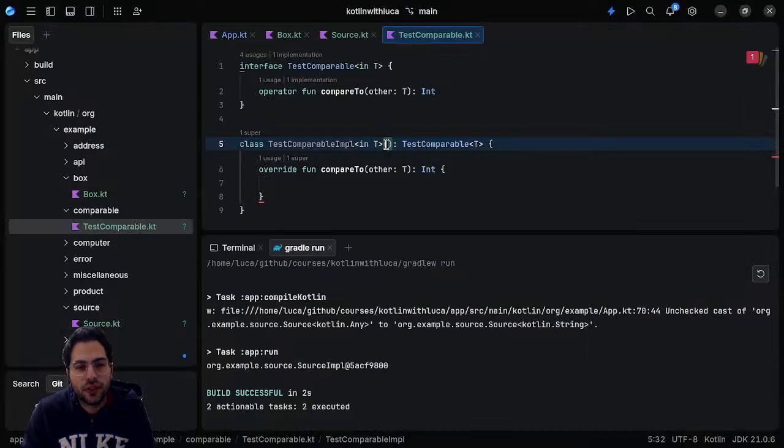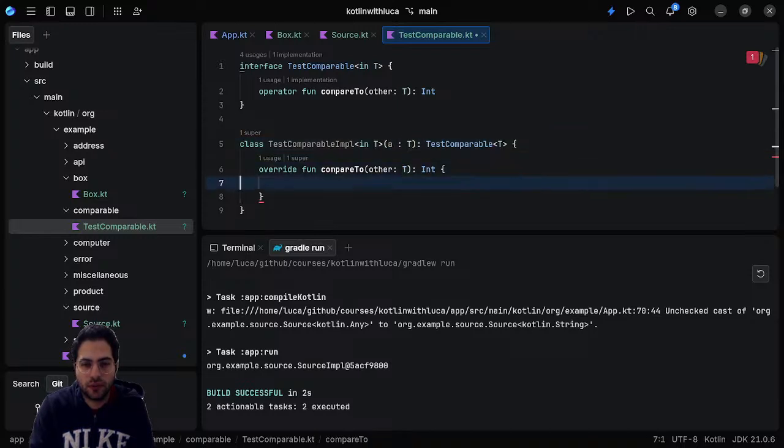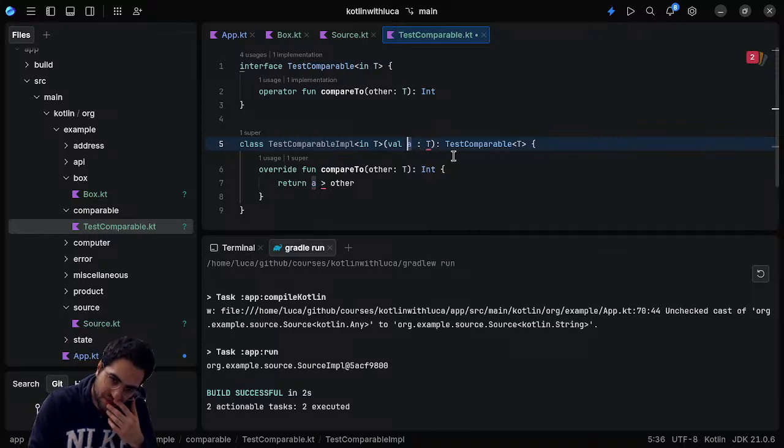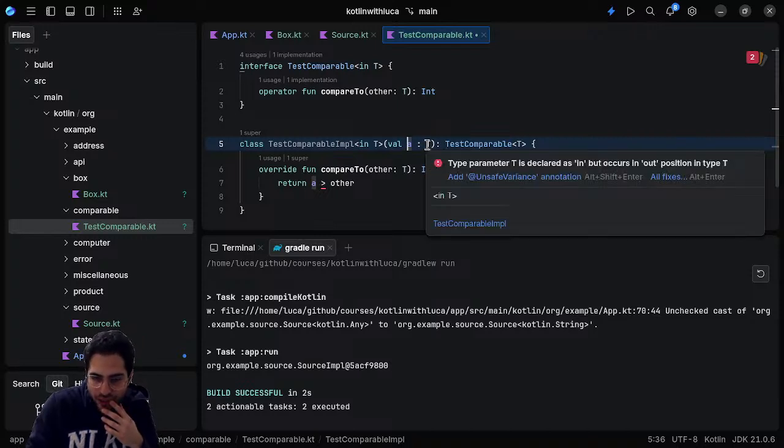I'm trying to figure out some way of maybe passing some type. And maybe like that it works. So, yeah, it's going to be unsafe variance.